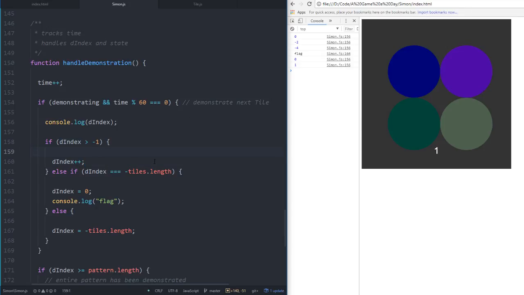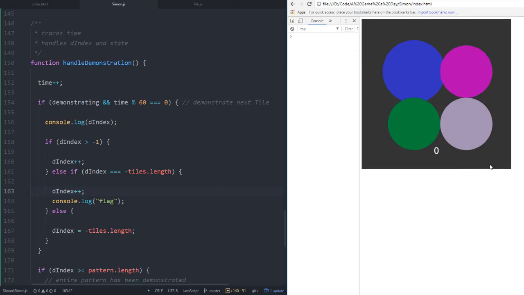So we check if it's greater than -1, first of all. If it is, then we increment it. If not, we check if it's equal to the length of the tiles, meaning don't show any of them. I guess what we could do, I don't think we should, here, let's just say d index plus plus.